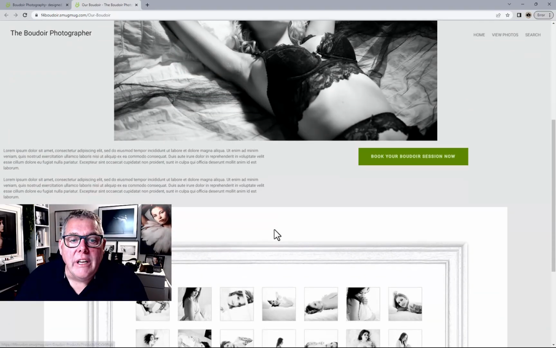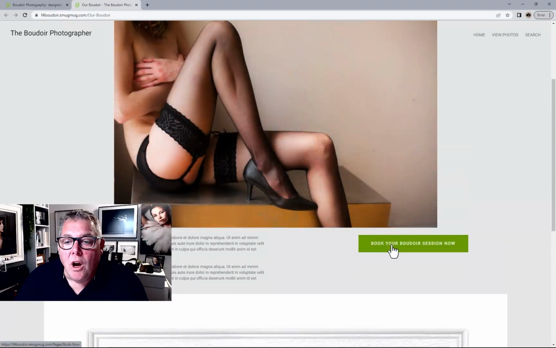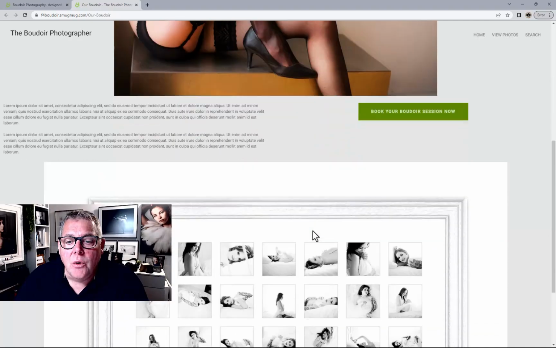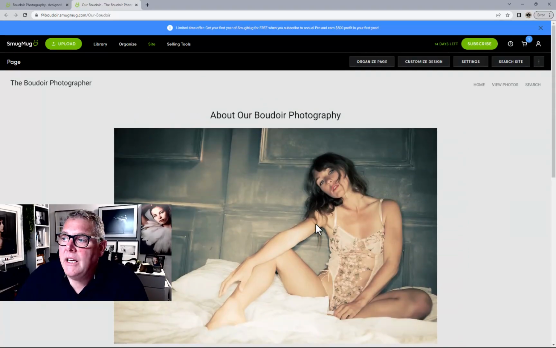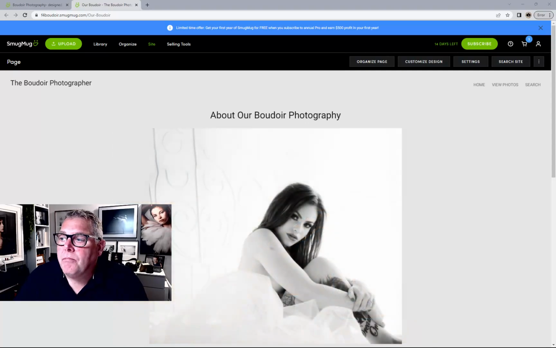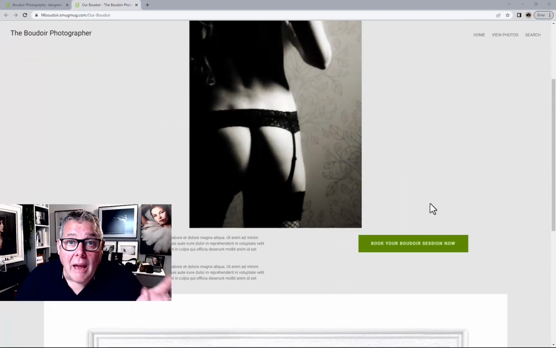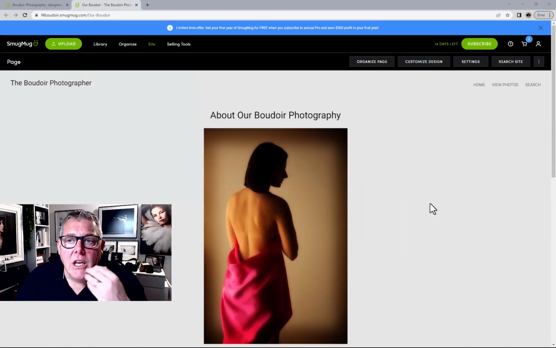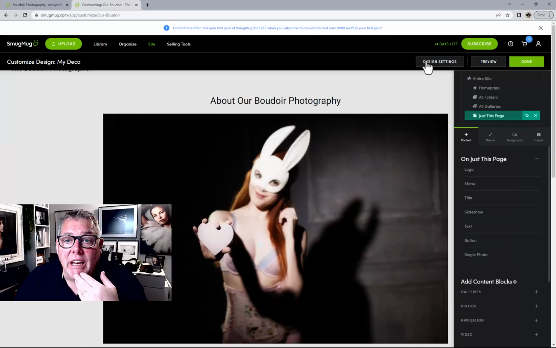Yes, so we've already got our page with images, with your book now session. So it's kept everything that we had. All it's done now is adapted the look and the feel to the image that the template represents. So at this stage, because we've published, I need to go in now and customize the navigation.